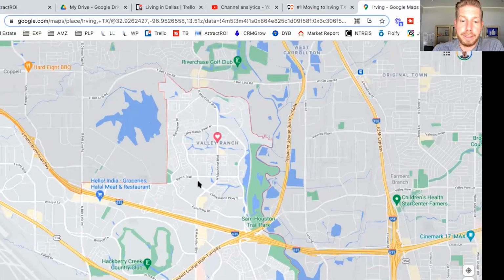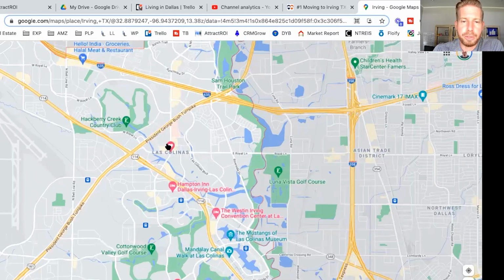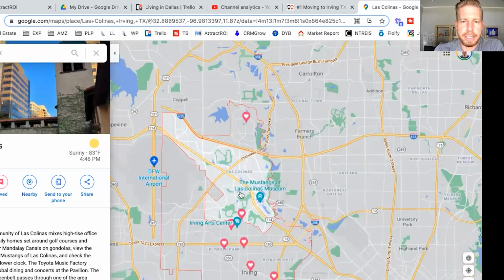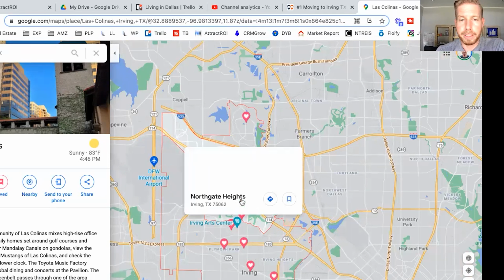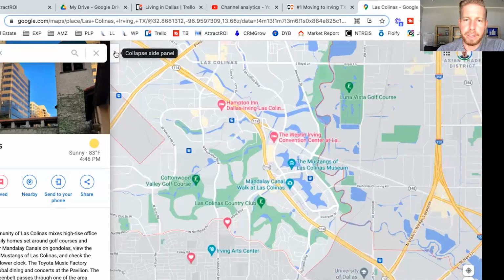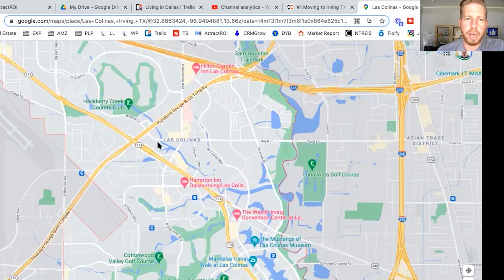All right, well, last but not least, but hey, one of the best ones is Las Colinas as a whole. As we mentioned, it's really a major part of Irving, just dead center. You can see, it's a big area inside of Irving. So really it should just be considered on its own, but it is considered a part of Irving. But again, we talked about it. It houses all of this great area that we were talking about earlier with Lake Caroline, all these golf courses, creeks, walking paths. I mean, there's just so much to do.